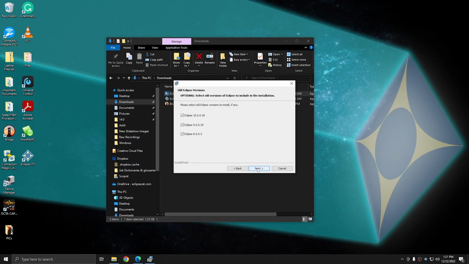I'll hit Next. And this installer has an option to choose Complete or Custom, so that you can choose to install or not install specific items within the installer if you'd like to. This is only recommended for advanced users or if directed to by tech support. I'm going to choose Complete and press Next, and then Install.